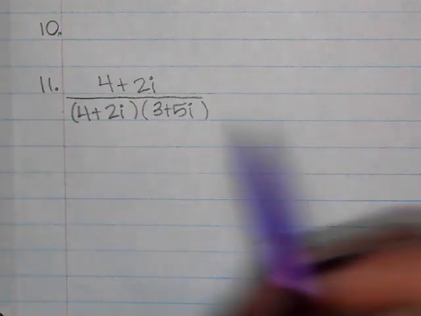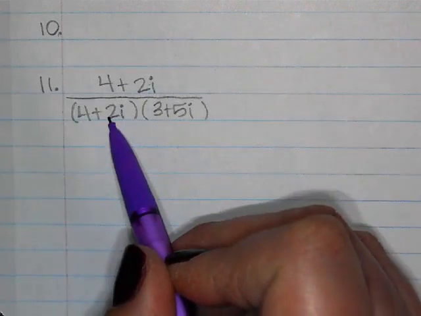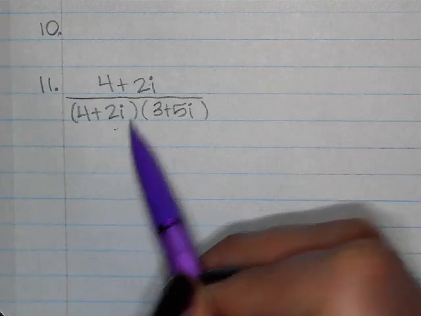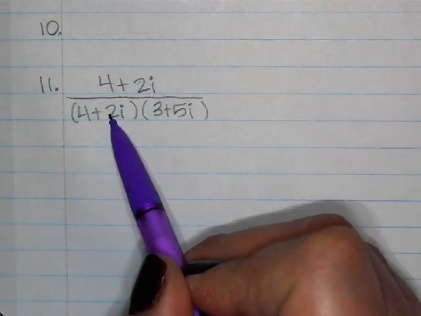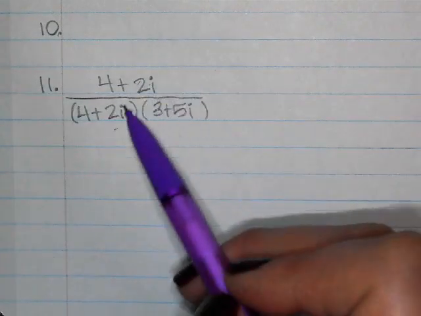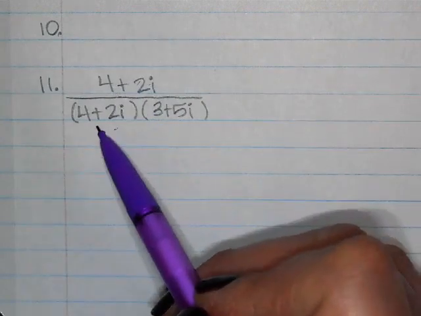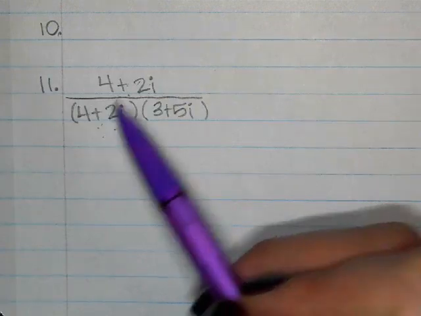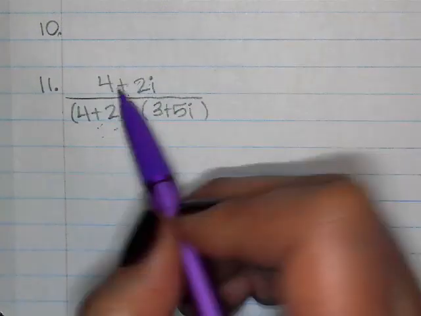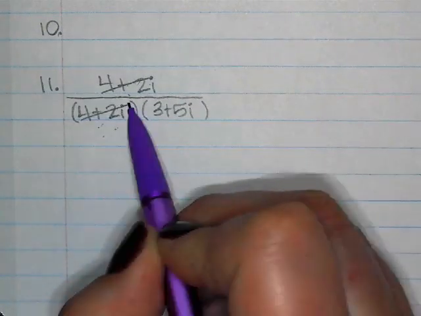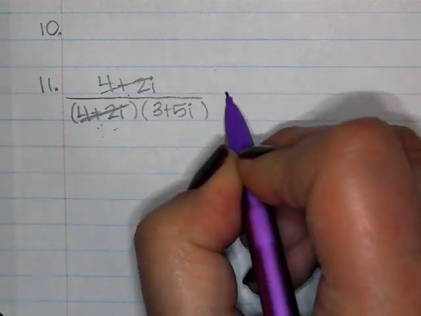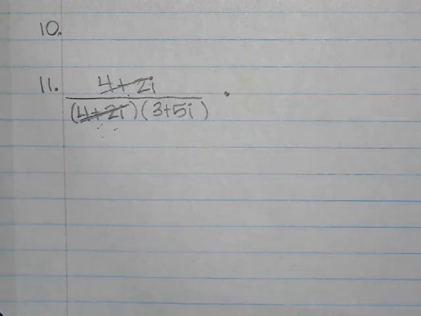Yeah, the 4 plus 2i and the 4 plus 2i. This is a complex number that is the same. It's kind of like having a 5 over 5, or having a negative 3 over a negative 3. It's the same number on the top and the bottom, and so it can be reduced. So I'm going to reduce this fraction by the same number on the top and the bottom. Okay? So after this, go ahead and write the conjugate that you're going to multiply by on the top and the bottom.